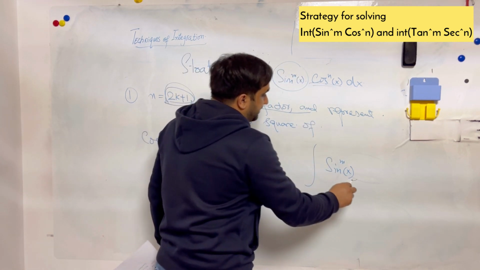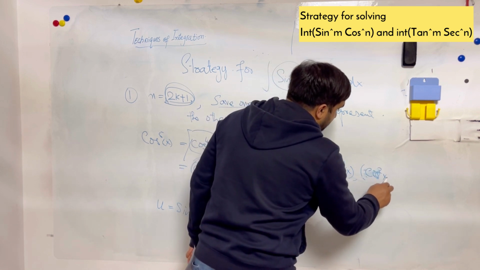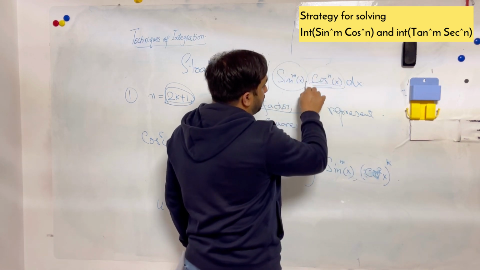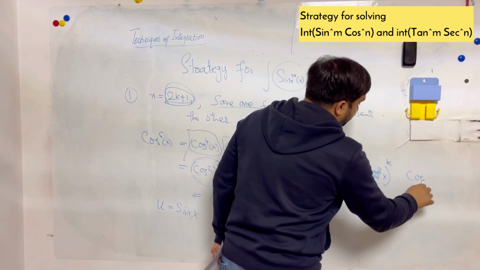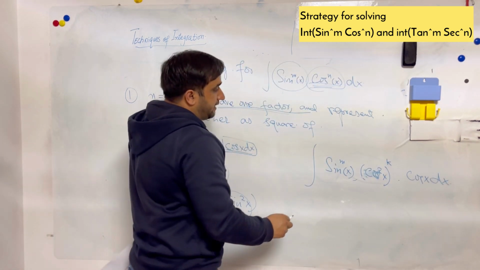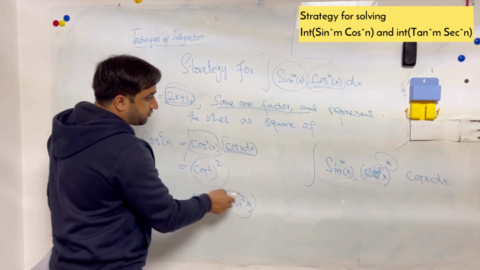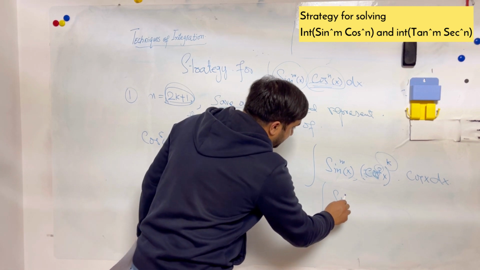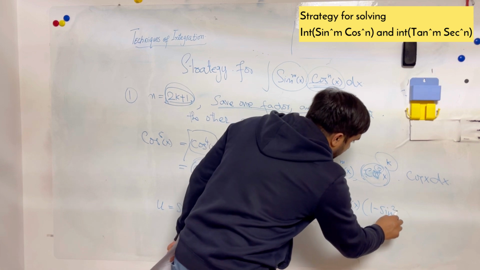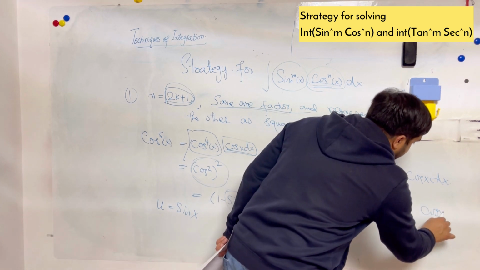And this will be reduced into cos square raised to the power something, let's suppose k, times one factor which I have pulled out of these n terms, which I have saved according to the statement, together with dx. Now this is multiplied with this, so I can write it as sine raised to the power m x. This cos square can be written as 1 minus sine square and whole power whatever it is, times cos x dx.